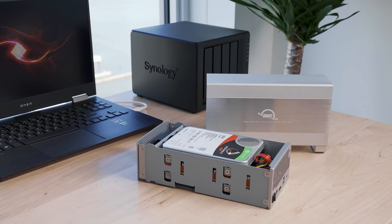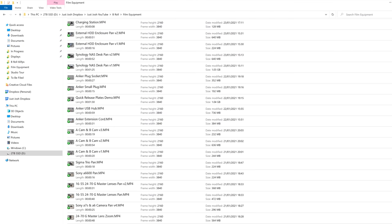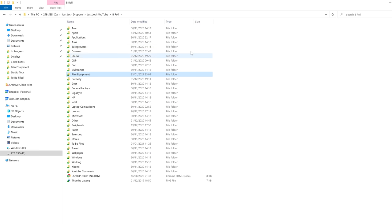My NAS battle was an example of me wasting time when I should have just bought the right thing. I spent so much time trying out different setups — I could have just bought this and spent that time making more videos, which would probably have covered the incremental cost of the SSDs. I ended up putting the two Seagate hard drives in an external enclosure running in RAID 0, and I occasionally plug it in to do an additional backup of our most important files, like our B-roll library.